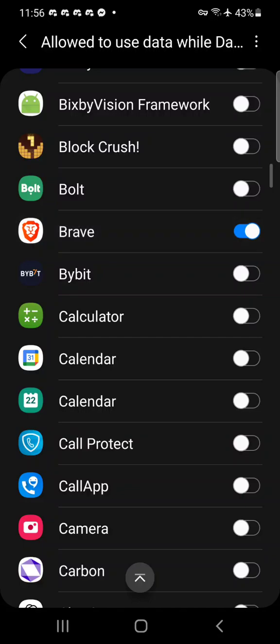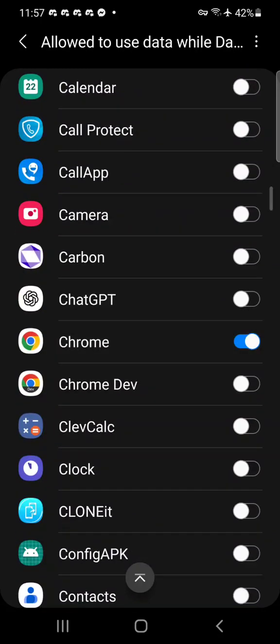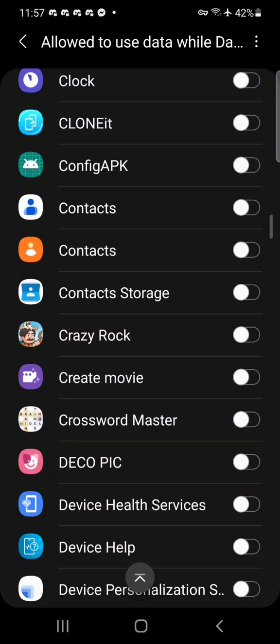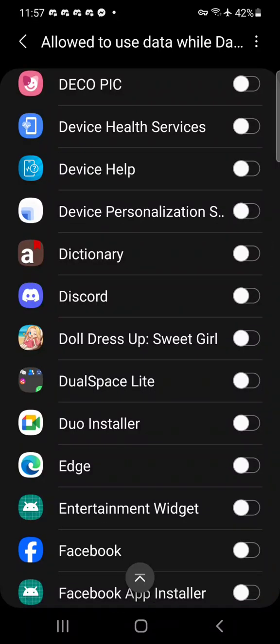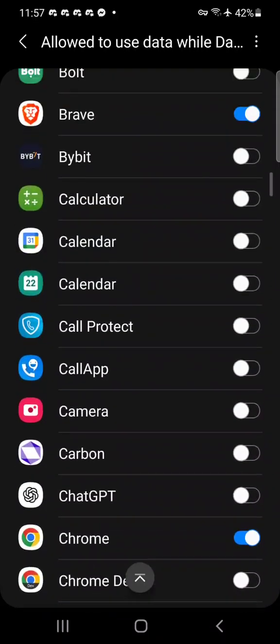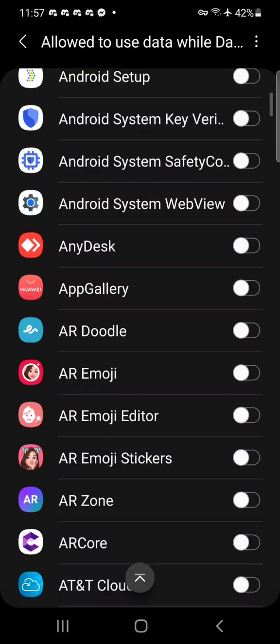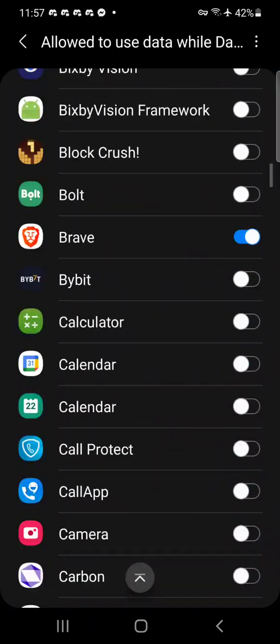So you now select Brave, Chrome, and Edge, and let's say you select Super Proxy too, of course, because this time around you are not doing the settings from Super Proxy.